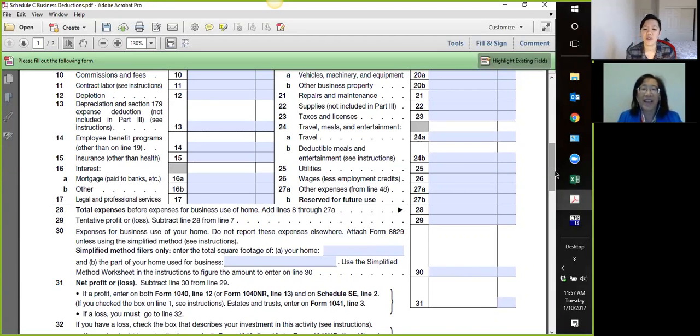So what if someone's expenses are actually more than their income? Then they're going to have a loss, and they wouldn't have any self-employment tax.